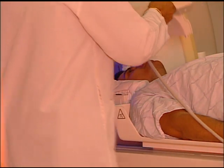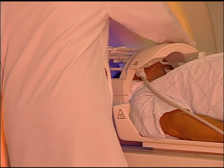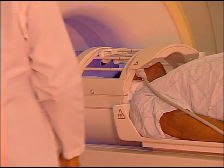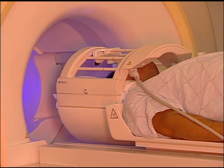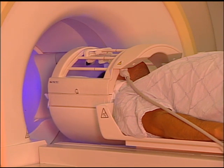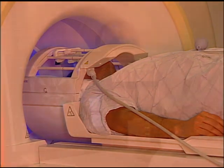It's very important that the patient knows he or she should not move. Unfortunately, MRI is very susceptible to motion and it is a common problem. If the patient moves, we are not going to get good images. So they have to hang in there, hold still, and work with the technician.